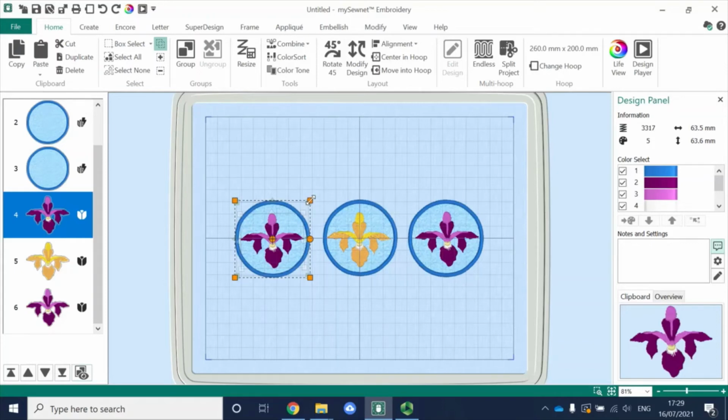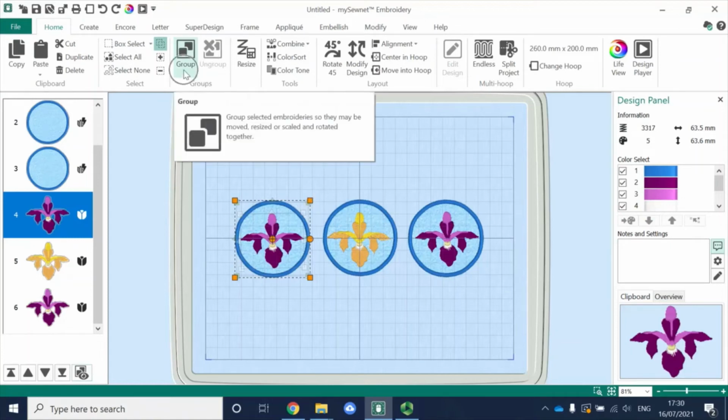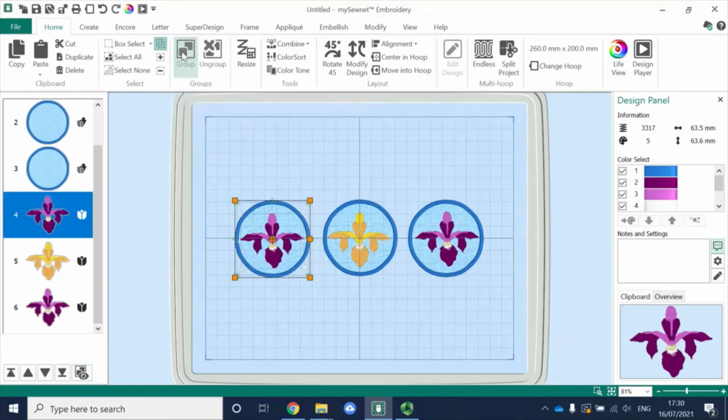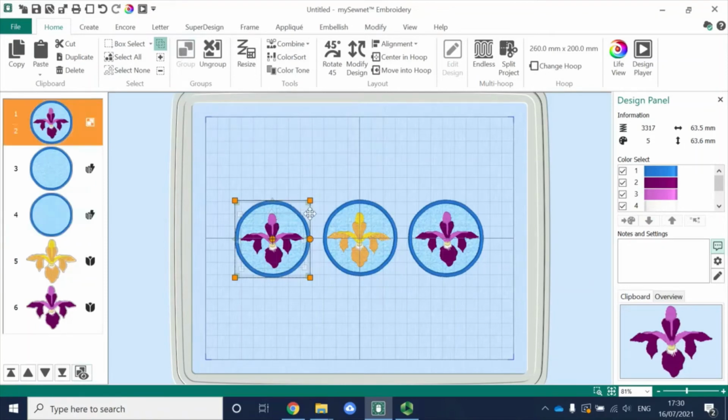And it might be that you want to combine them on a bit more of a semi-permanent basis. We don't want to combine them yet, but it's the equivalent of paperclipping those together. And that's where the group button comes in. So if I click on this group button, can you see, just like before, we've got the orange nodes, but the line has become a solid black line.